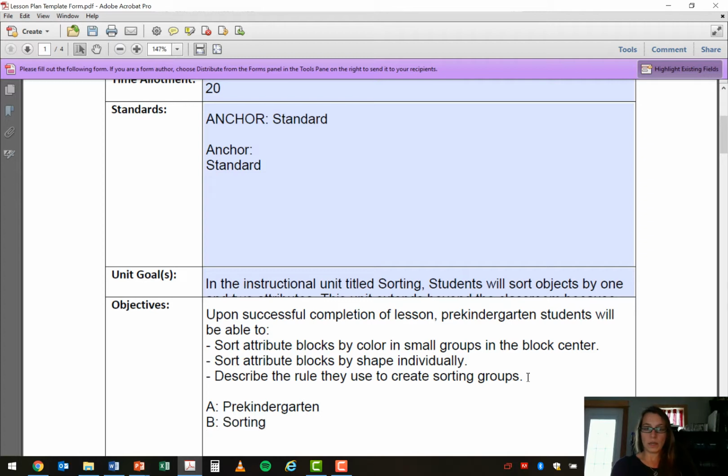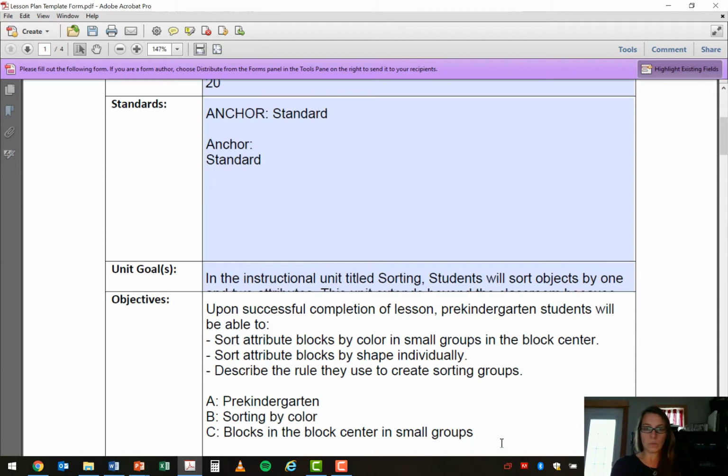behavior, sorting, condition, blocks in the block center in small groups, or we want to say sorting by color.